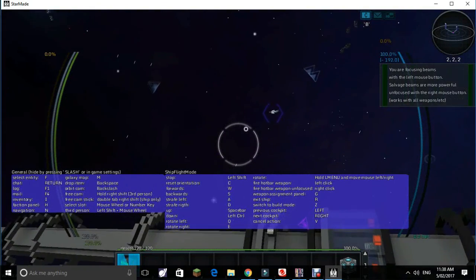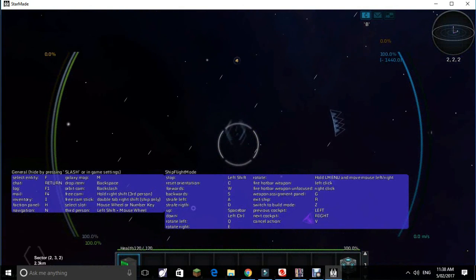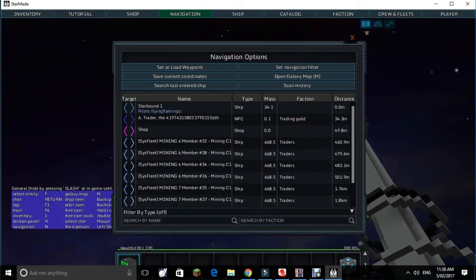So there's this guy over here, so I'm not gonna mine him. There's a bunch of... I'm just gonna click N.